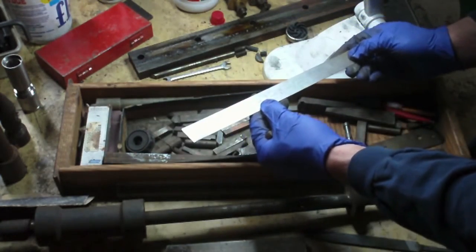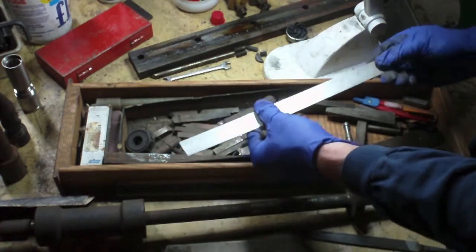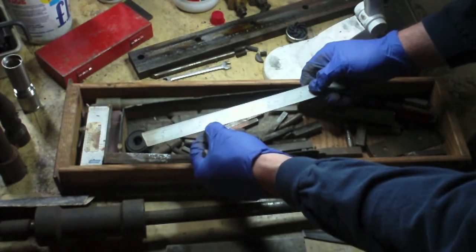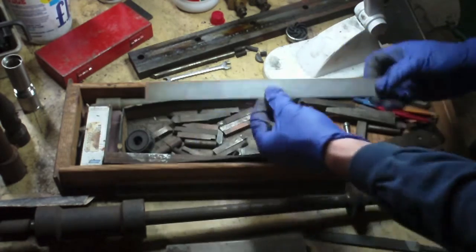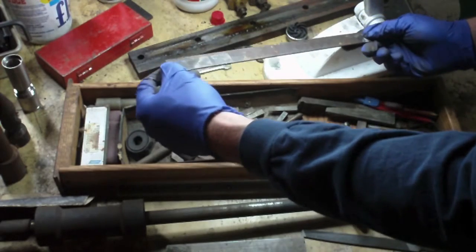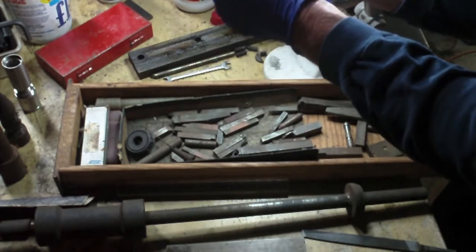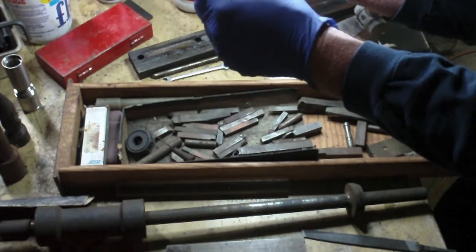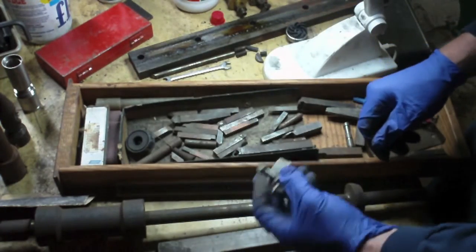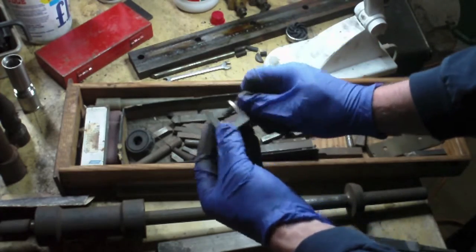This is a Starrett steel ruler. Scale, right? That's not bad, actually. And here's a miter one. Got some rust on it, and I can't see the maker on this one. This is the Union Tool Company of Athol, Massachusetts. Some sort of little clamp. I don't know what that is.